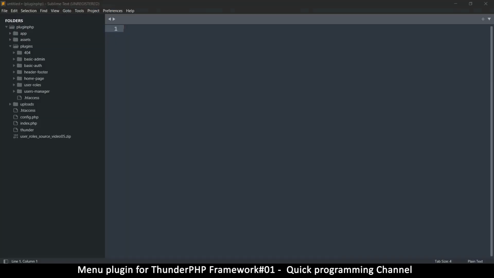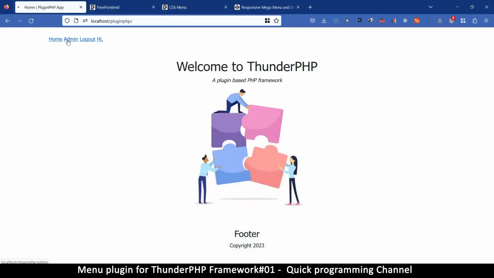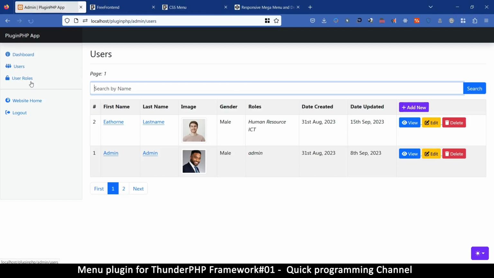Since most of this stuff is very similar to what we are doing here, where we have a list and then we have add, edit, view, delete, even though we will not need view, we'll have edit and view. Maybe not the search either, maybe not the pagination either, because menu pages don't really go that far, but who knows. So we can just copy this particular plugin over here.